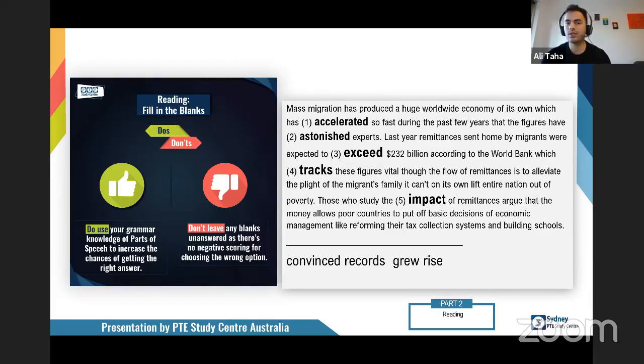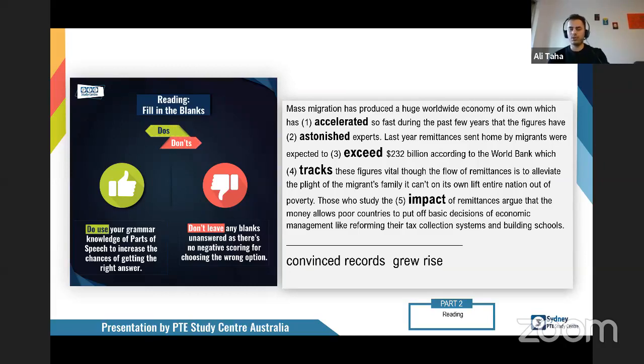The next one as well is again a verb. However, in the word bank, I have only one word left. So subject-verb agreement, it has to be a verb, which is tracks. There are no other options but to choose that. And the last one, you are studying the impact. For all the verbs that we have solved, if you apply those grammar tips of part of speech, you will be able to score well and get a full score. This is my input on fill in the blanks reading.